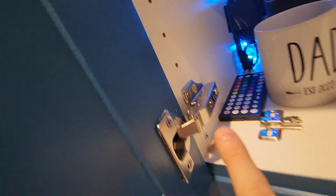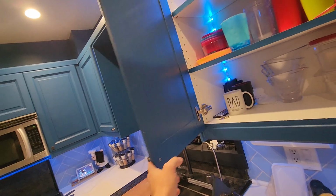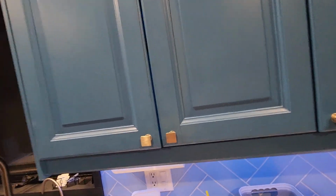Now these are the new hinges that I'm going to show you how to install today. So there's only one hinge on here, and then the other hinge is non-soft closing. So again, slam, can't slam it. All right, so now we're going to show you how to get rid of this.